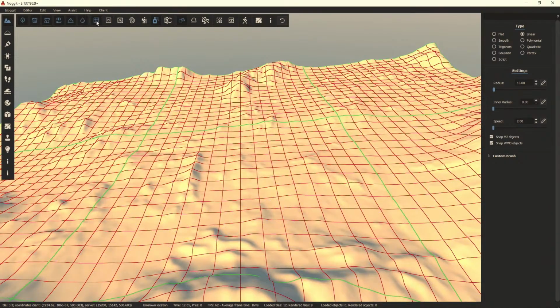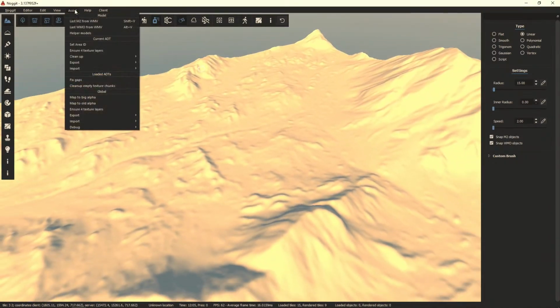And you want to avoid that. It's not because of an issue with the terrain, it's an issue with how Nogget handles each terrain slice, or ADT, what have you. And the fix gaps is very much, I would even say, a workaround, because it garbles the edges. So avoid it if you can.